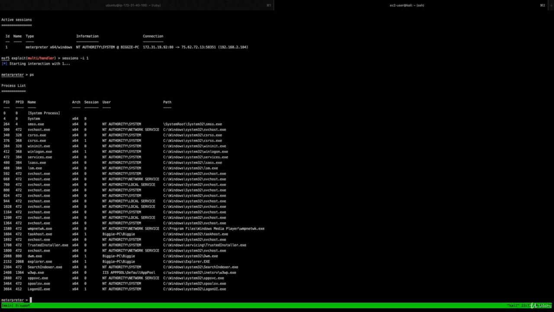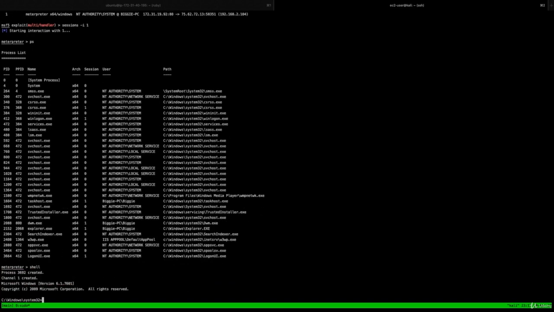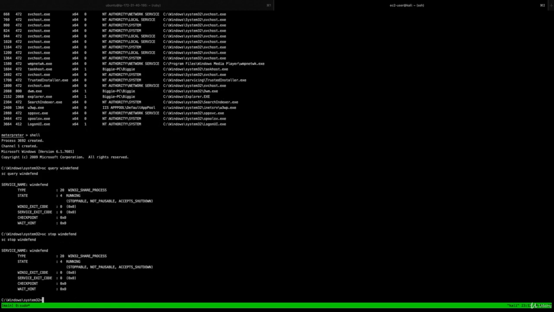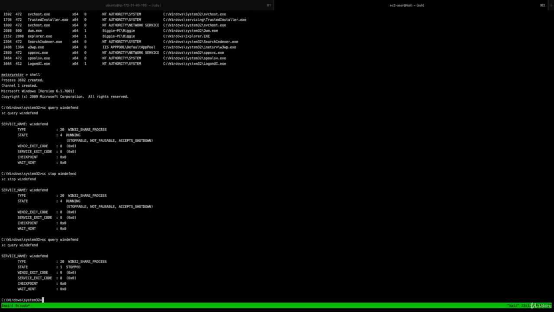That said, obviously this system hasn't been patched in a while, and any configurations it has are probably the same when it comes to firewall and AV. So this isn't looking too good for them. I'm going to drop into a shell and run a quick sc query windefend. Looks like Windows Defender is running, so we're actually going to want to disable that. So we'll say sc stop windefend, and then run another sc query windefend, and it looks like Windows Defender's process has now been stopped. Awesome. So now we shouldn't have to worry about AV catching our payloads or doing anything funky like that.